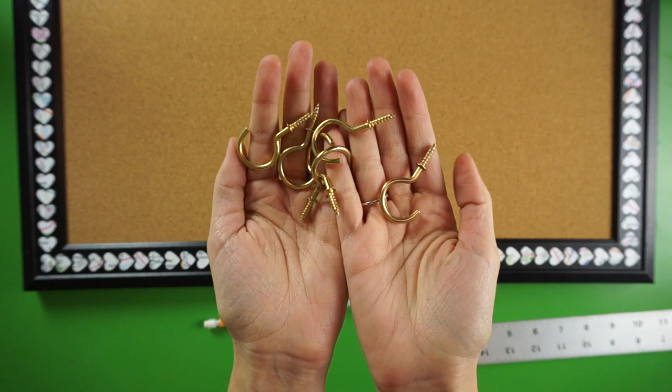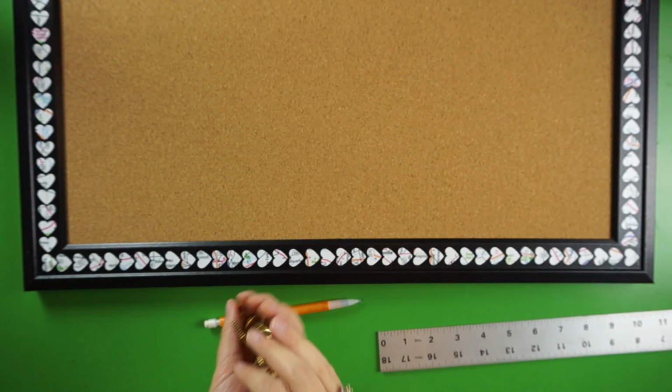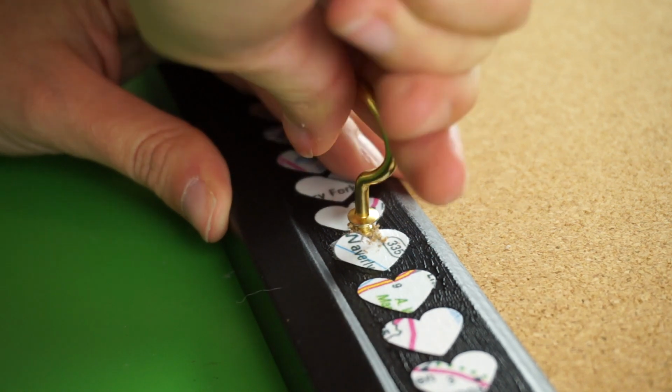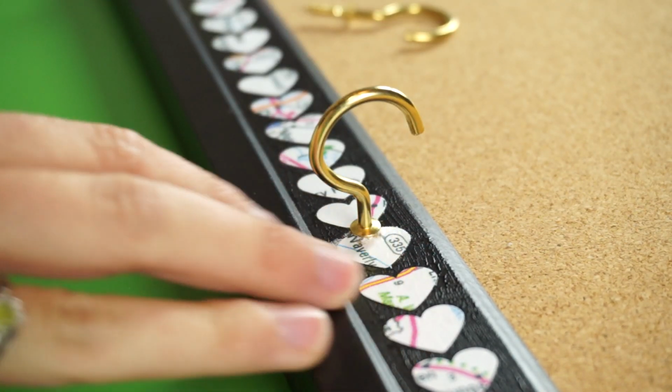I also wanted to hang race medals from this board, and they're kind of heavy, so I bought these hooks at a hardware store. Measure and mark where you want to place your hooks, which could also hold necklaces or conference badges, and then carefully screw the hooks into the frame where you marked it, stopping when the opening is facing up. You can even use a pair of pliers to help if you need to.